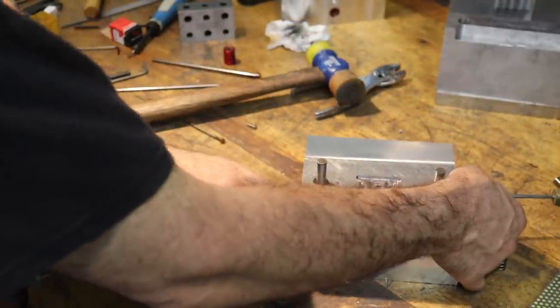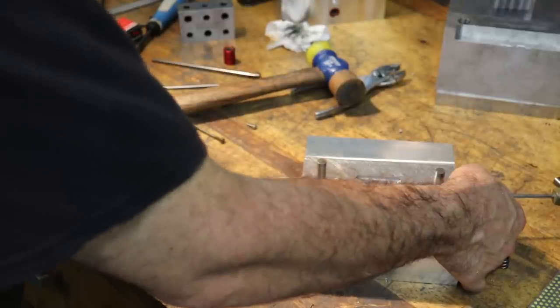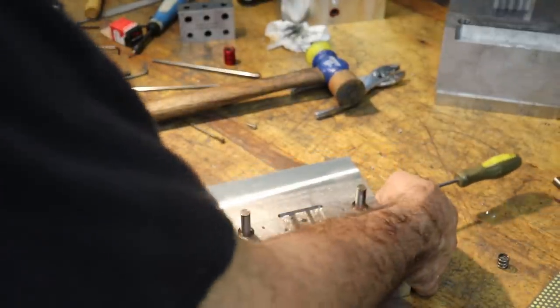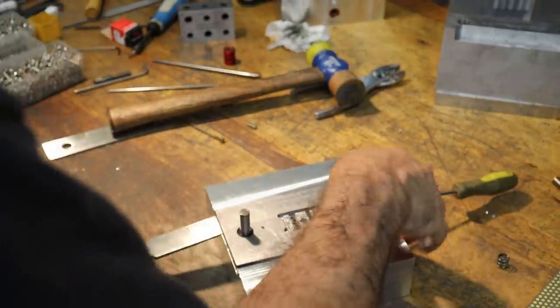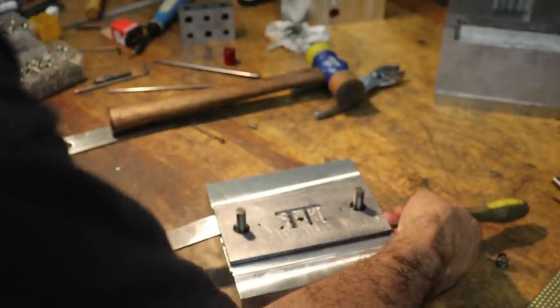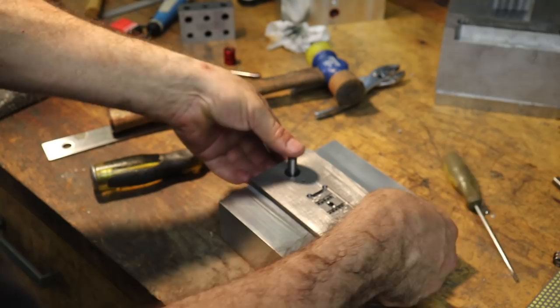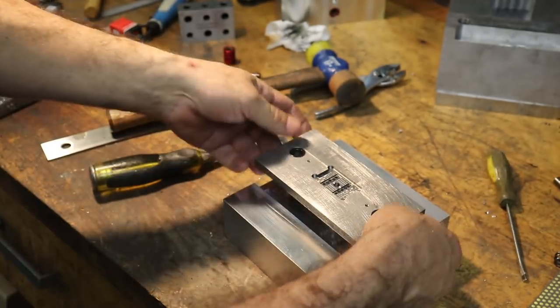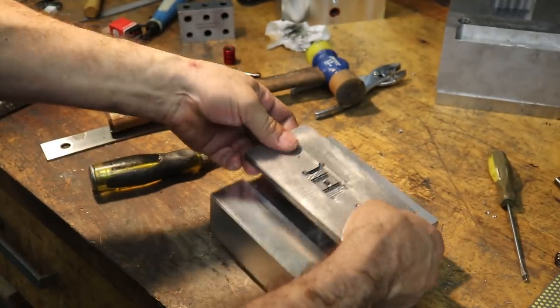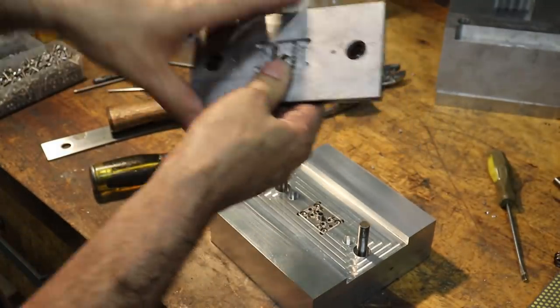It's just that we made these parts with essentially zero assembly tolerance, and we relied on the high accuracy of the mills to have effectively infinite assembly tolerance. So when you do that, you wind up in situations where you can't take your mold features apart. There we go. Okay, I'm just gonna pull this right off, like so, because I still need to drill these holes out. So I'll do that right now.